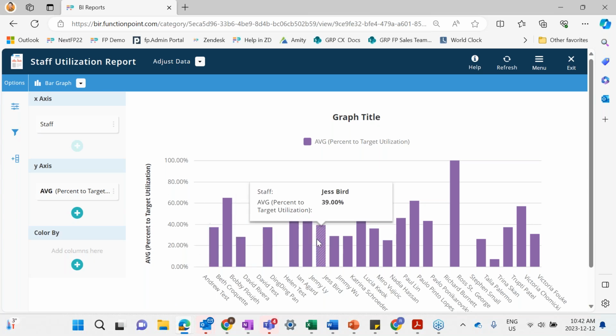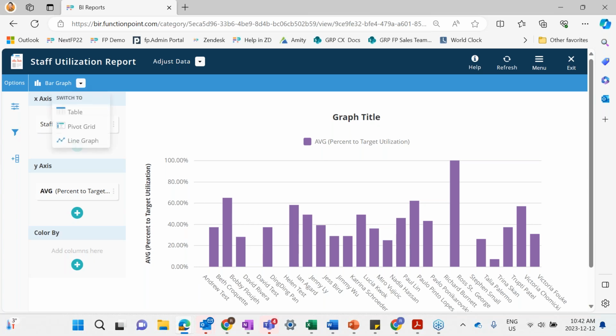If my data had, say for instance, David Test, time logged for him over a number of months, I could run the staff utilization report just looking at David, and then within this I could use a line graph, or a bar chart, just to see how he goes month to month in terms of hitting his target.